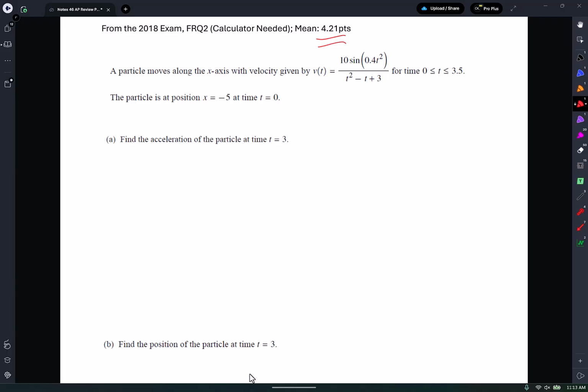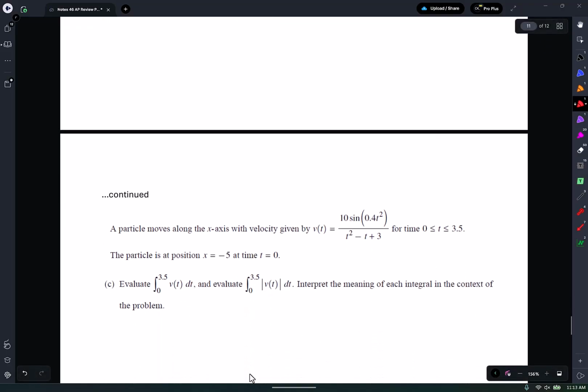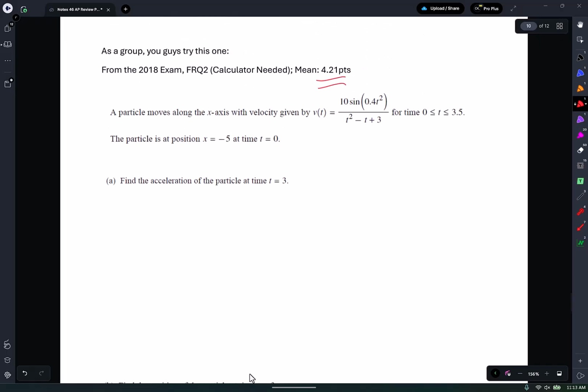You did it right. You put this in the calculator? Yeah. And you got that? Yeah. You're good. Here, I'll show you where the calculator is at. Velocity is acceleration, right? Average velocity? No. The derivative of velocity is acceleration. But you said the word average, though, so be careful. Velocity is the derivative of position.